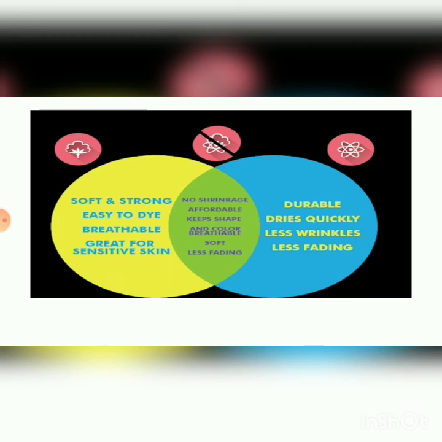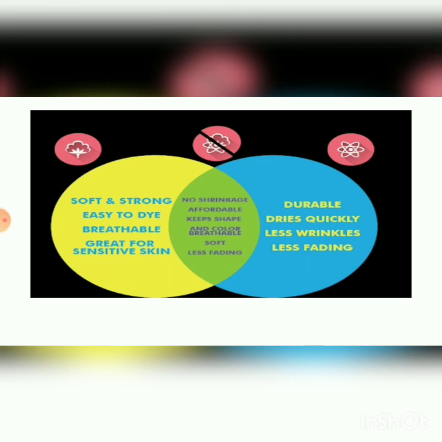You must have seen, children, when summers approach, we all feel like wearing cotton clothes, because it's a breathable fabric, and it is very good for people who have sensitive skin.